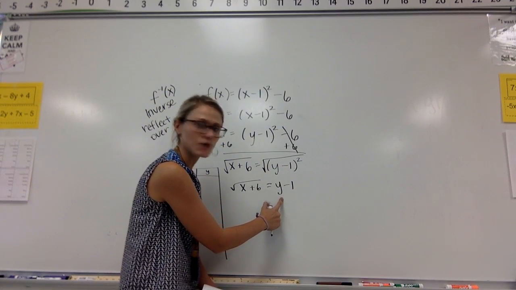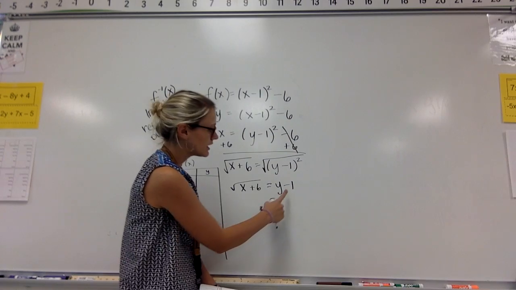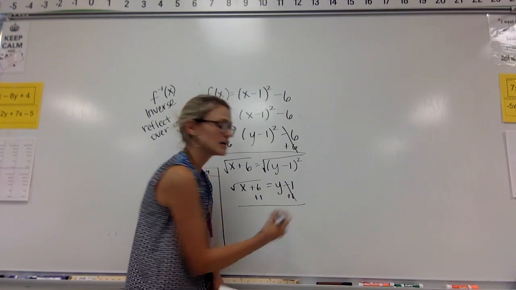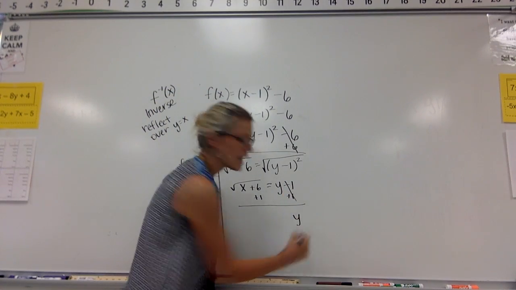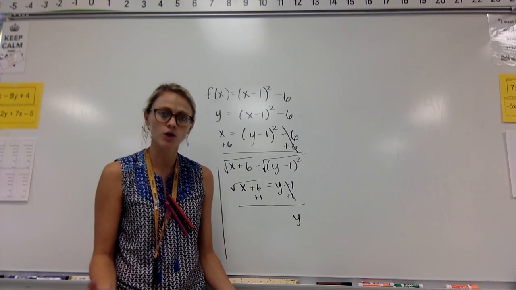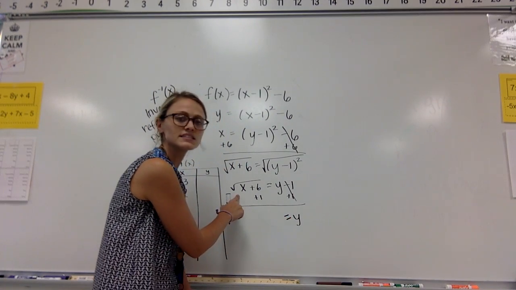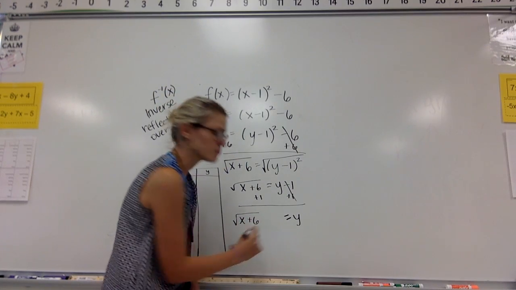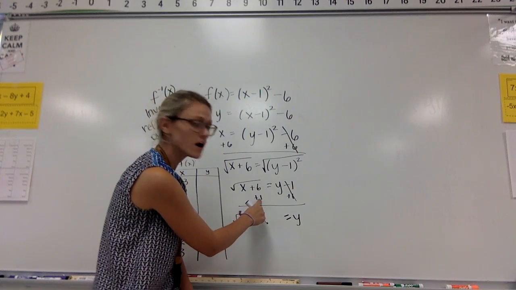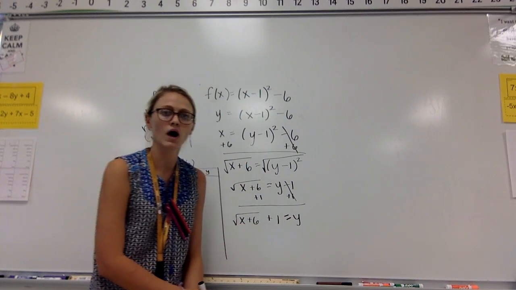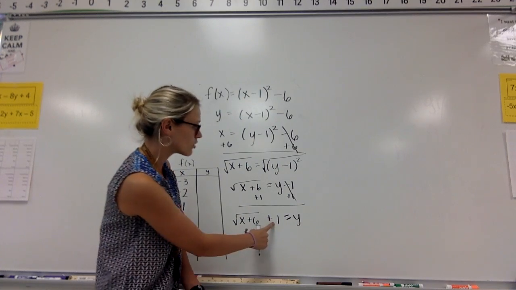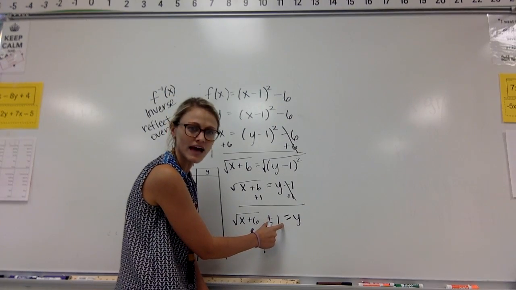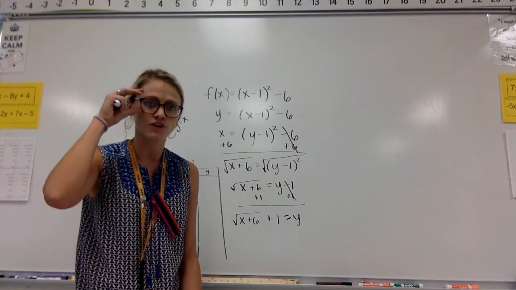I've almost got the y by itself. I just need to move this 1 over. It's being subtracted. So easy, easy fix. I'm just going to add it. It's now gone. I have the y by itself, finally. That's my goal. On this side, I've got this square root of x plus 6. And then I've got plus 1. Okay? Now notice this plus 1 is not under that square root. It's being added to the square root of x plus 6. So just be careful when you write that. Make sure it's not under the square root or it's going to be a different function.